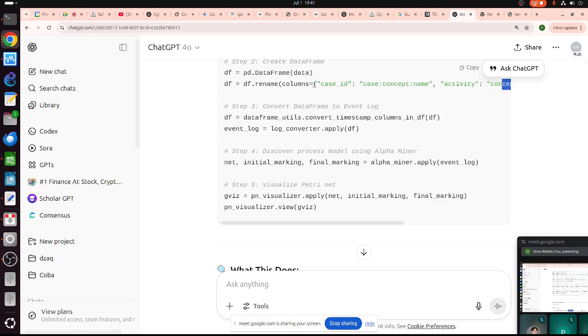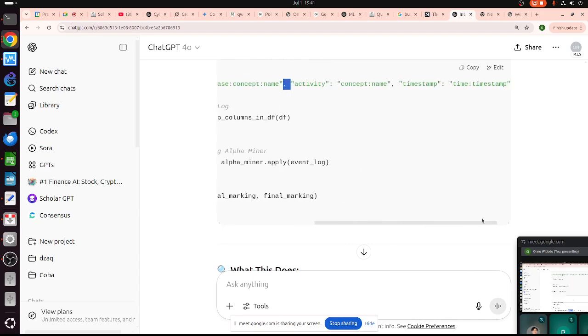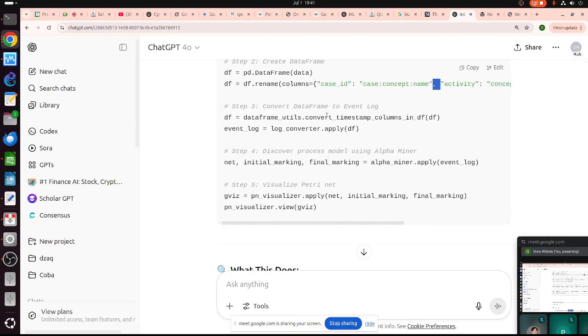We need to, this is still in comma separated value, so we put comma between the values, and then to process the data using PM4Py, we need to convert the comma separated value file into XML.